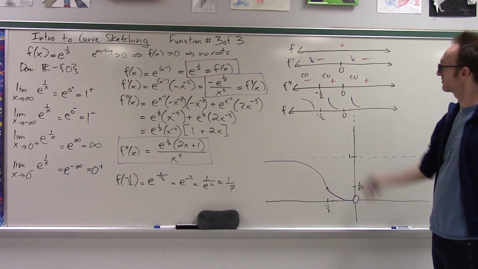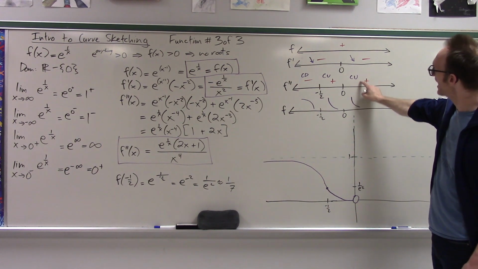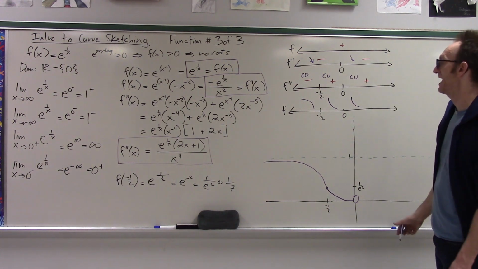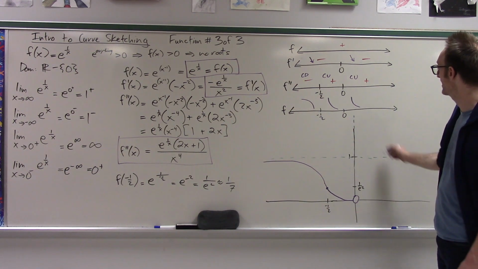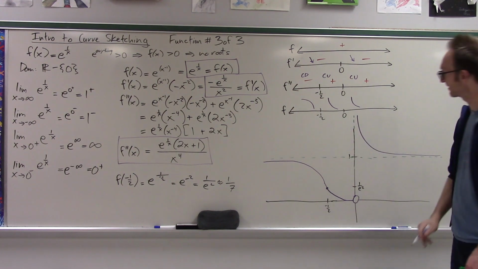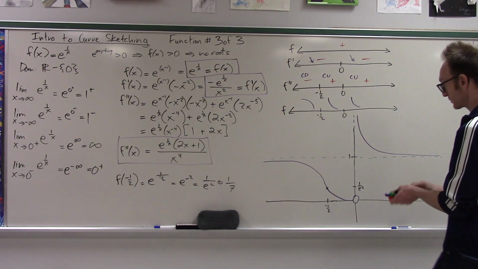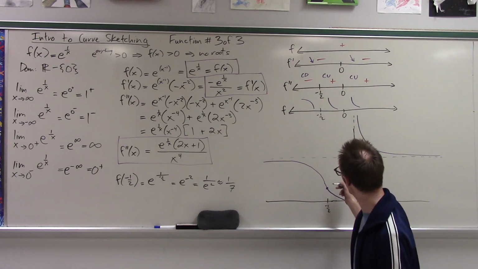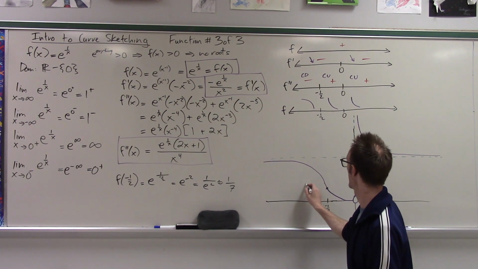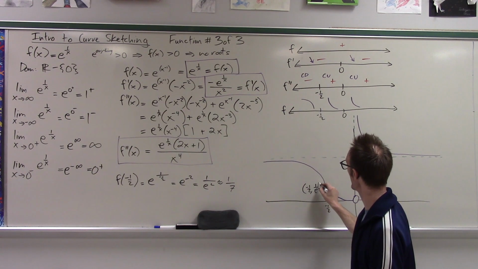If there's a discontinuity involved, be ready for that. Now my function is concave up, decreasing. And so the right end behavior is 1, and what we're talking about is just something that looks like that. So this function has a couple of fascinating points, I suppose. This point is -1/2, 1 over e squared.